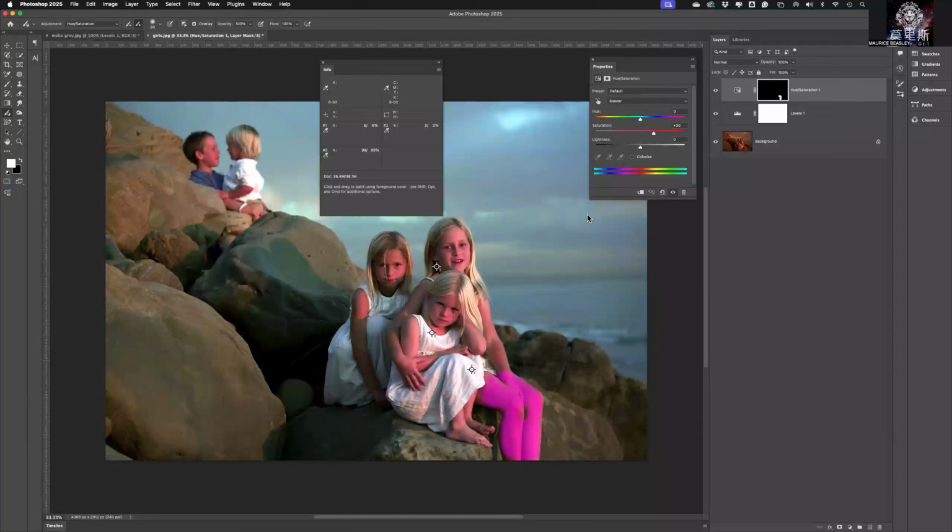Now, the whole idea with this tool is to be able to use your painting skills to paint over the areas that need to be adjusted first. Paint over those areas and get that painted as exactly as you need. And then you come back up here into the options bar and turn off the overlay. So then you can go and do the adjustment through the properties panel.